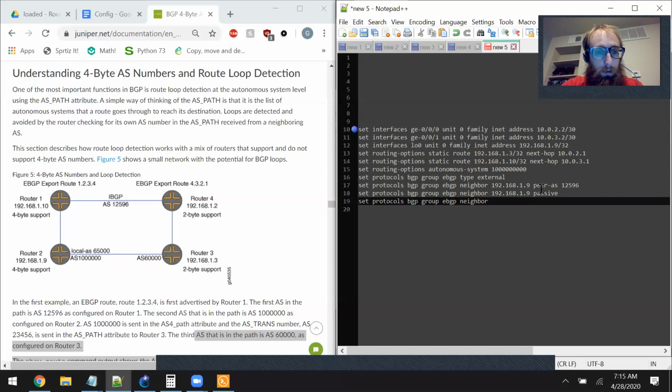All right, so we need one more neighbor. It's going to be to router 3. And that's going to be, oh shoot, yep, no, that's right, the PeerAS there. So here it's going to have a different PeerAS. It's 60,000. Perfect.